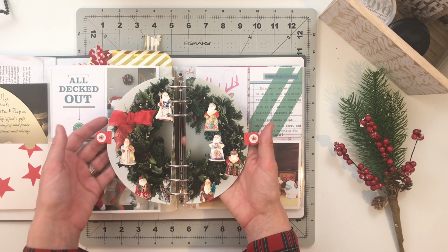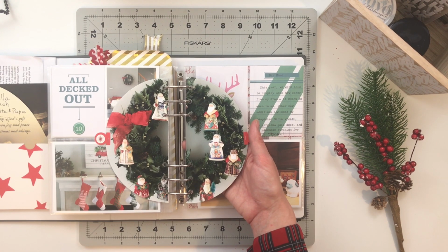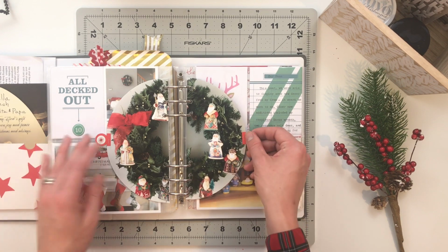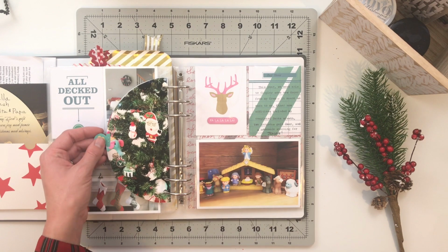So this is one of my wreaths. I have quite a few wreaths, and I like to try and document one of them every year. This one is one that my grandma gave me for Christmas one year, and it is Santa's from around the world, which is really, I just love that wreath so much.